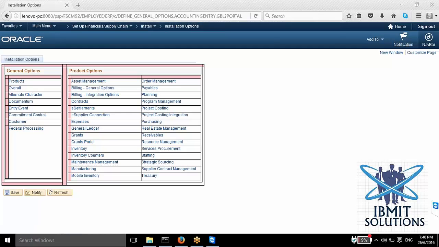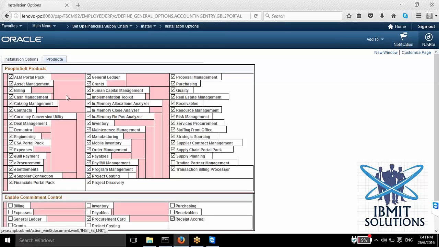Okay, so let's begin. I have the list shared by you for AP, and we are just starting. For AP implementation, if you want to start implementing AP in your system, the first thing you do, like we did in the case of purchasing, is go into products and select account payables here.